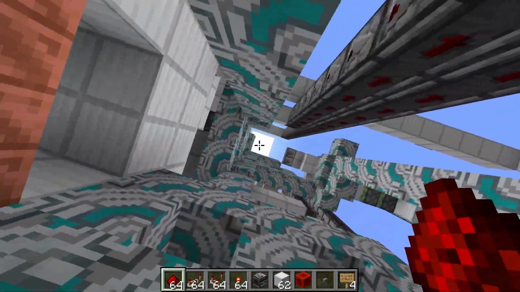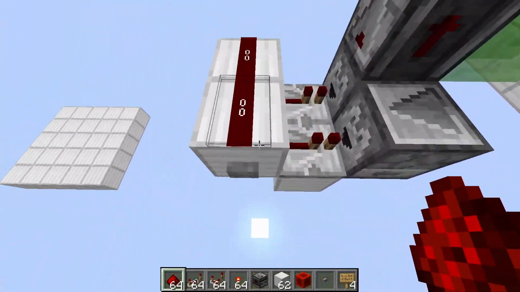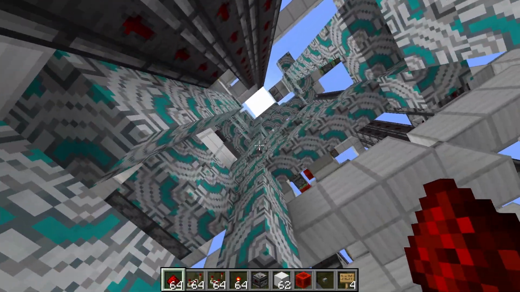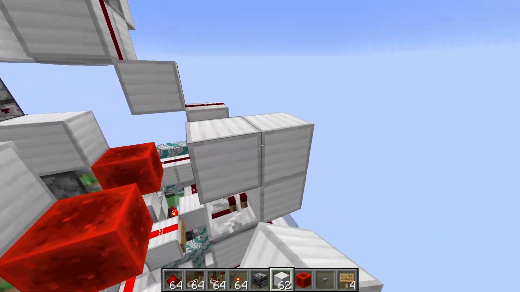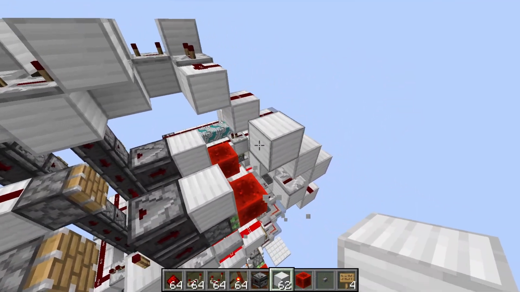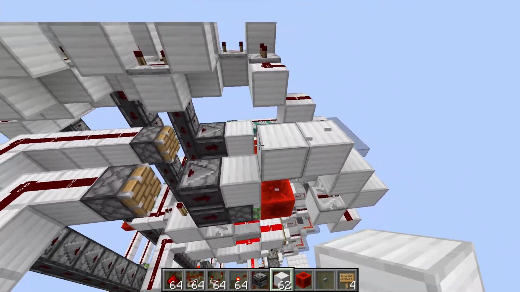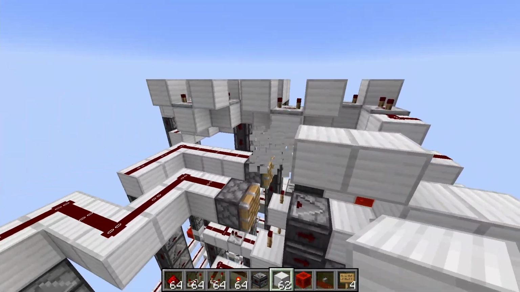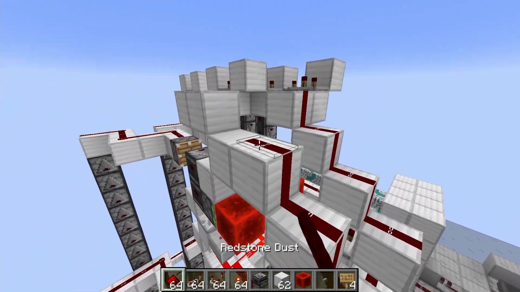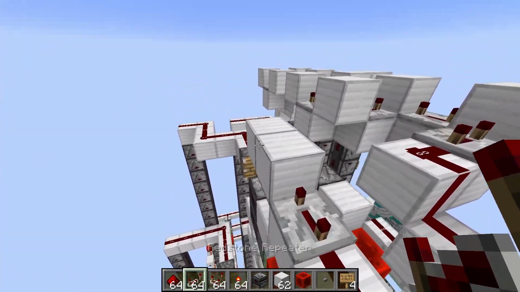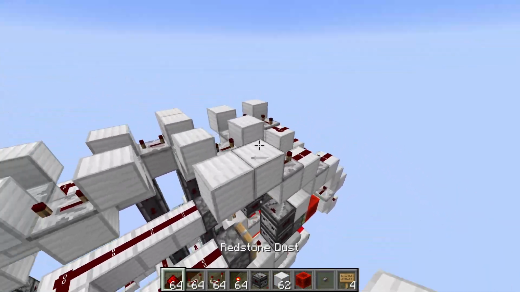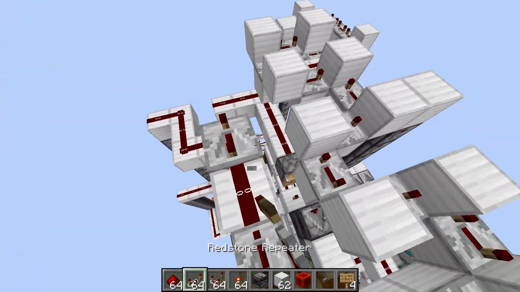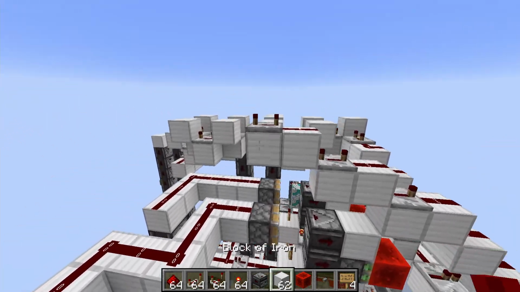With the elevator shaft cleared, I'm going to send it back up to the 4th floor, as we're going to need to do 4th to 3rd now. The 4th to 3rd floor is pretty similar, as we'll have our staircase up like this. We'll have 3 pieces of dust, and then we'll have a repeater, and then it'll go up into dust repeater and dust repeater. We're going to have 3 steps with repeaters on it like that.